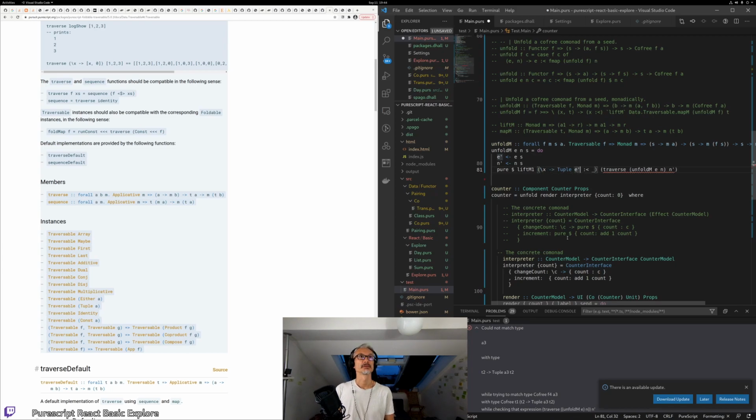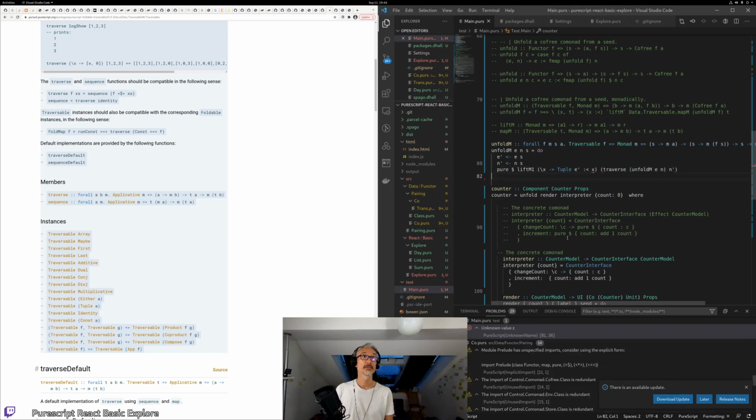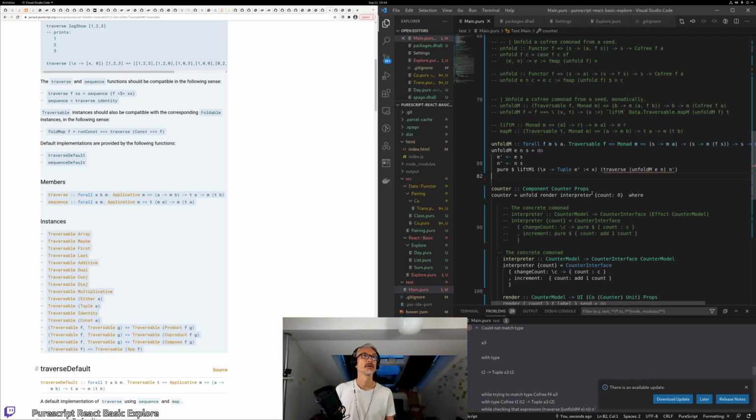Okay, let's not make this anonymous. Same problem. LiftM takes the A to B, A to tuple AB, let's call this X and T, just to do like in Haskell.